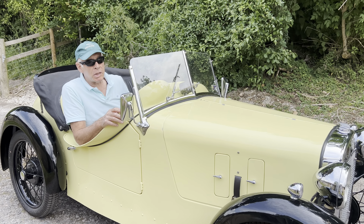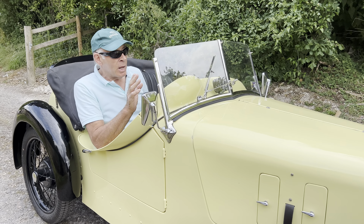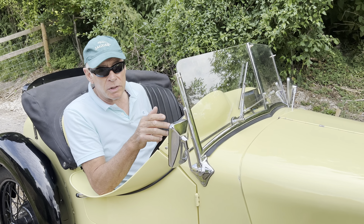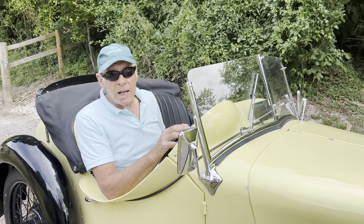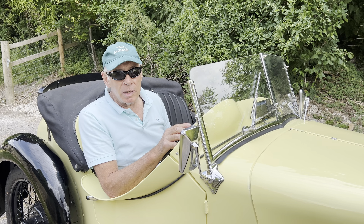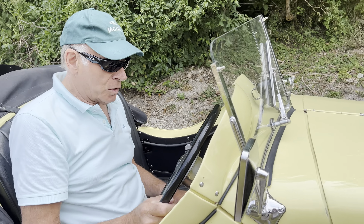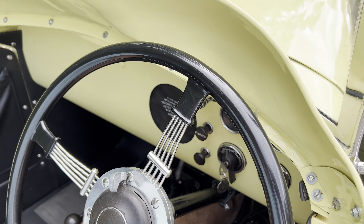This car has been recreated by a very skilled and knowledgeable enthusiast. With it will come a proper genuine sports engine — the pressure-fed engine. She's currently running on a standard engine with an SU carb, but otherwise everything else — four-speed gearbox and so forth — is as it should be, and everything has been done to a very nice standard.